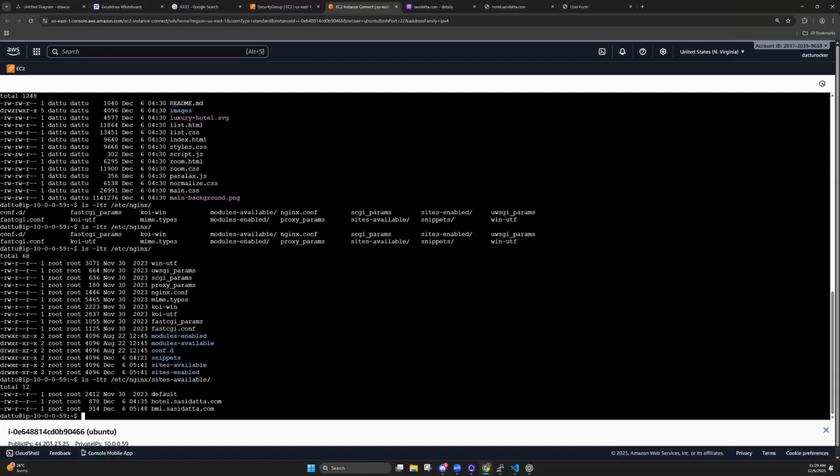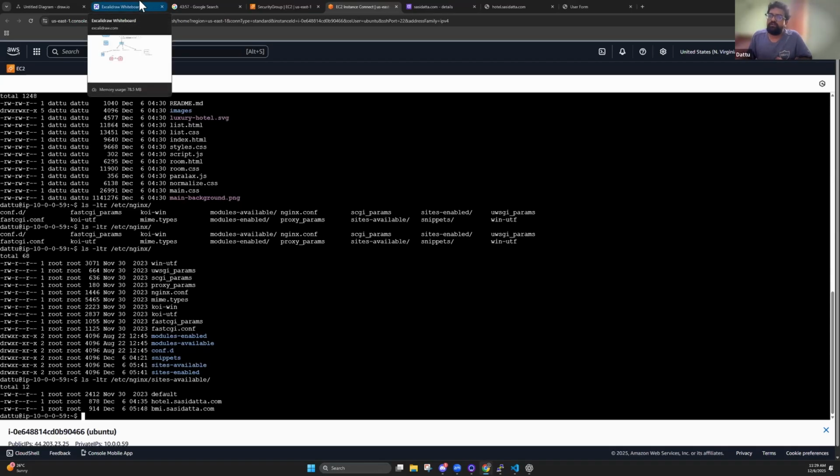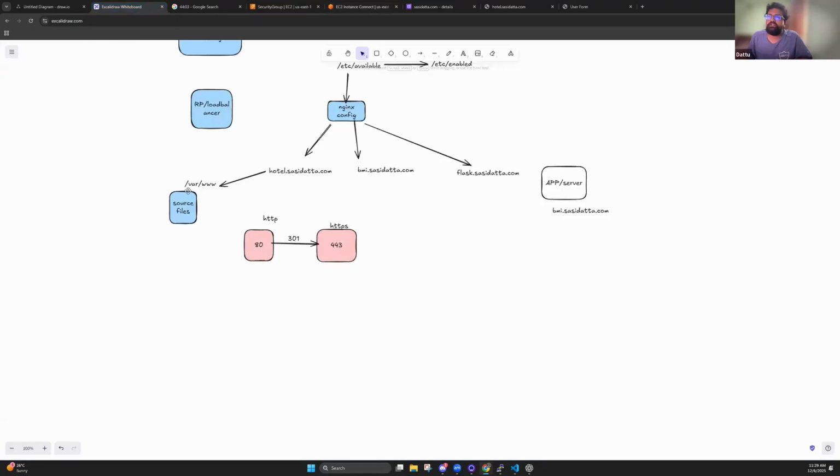Same, multiple websites, one BMI site and another one hotel site, right? We are configuring Nginx under /var/www and /var/html. Can we configure the same Nginx for both the websites, or do we need separate Nginx files?